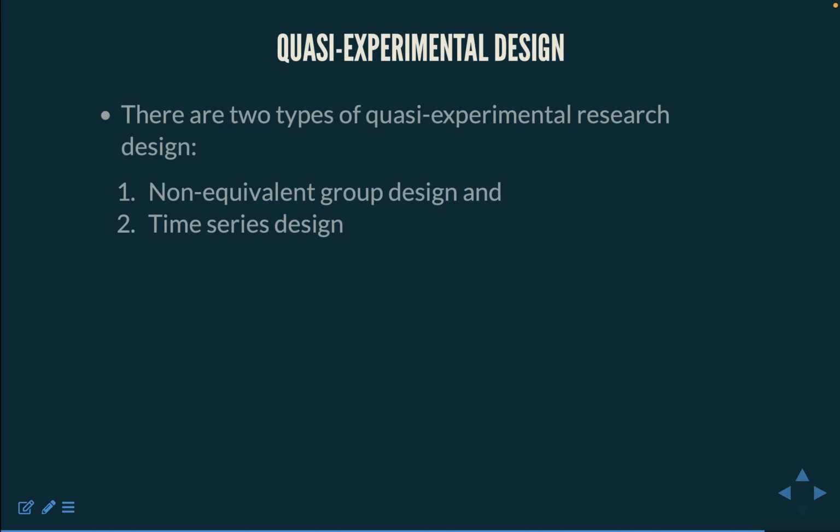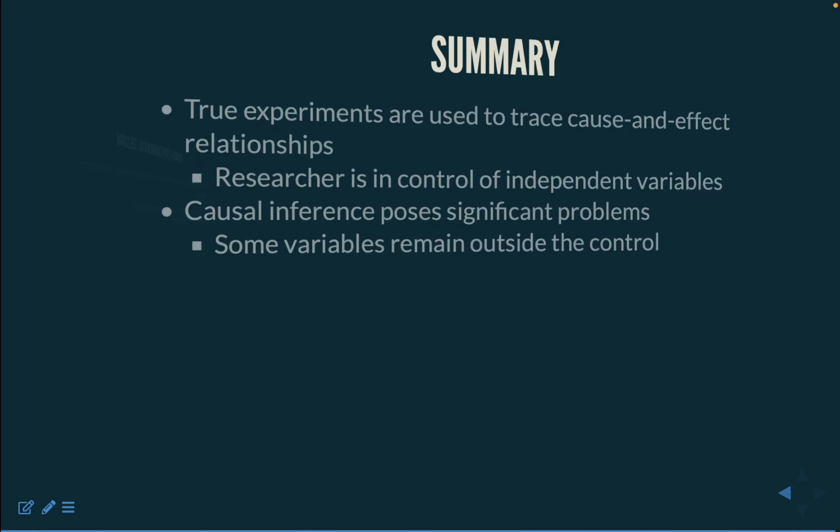The non-equivalent group design is similar to the basic true experiment design, the only difference being the selection of study participants and the location of the study. The time series design follows the basic design of the non-equivalent group. The difference here is that the observations are made at a number of time intervals pre-test and a number of time intervals post-test. Longitudinal observations provide substantially more observational data and more detail on progressive change or continuity.